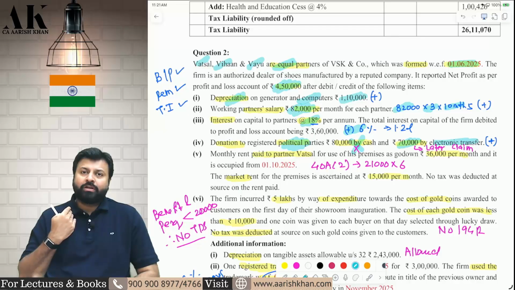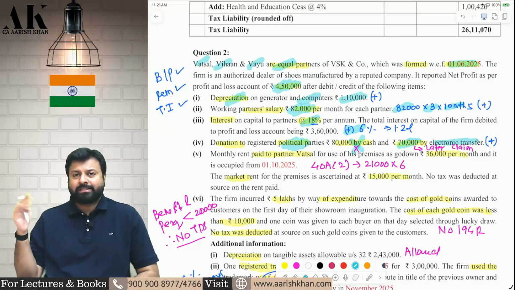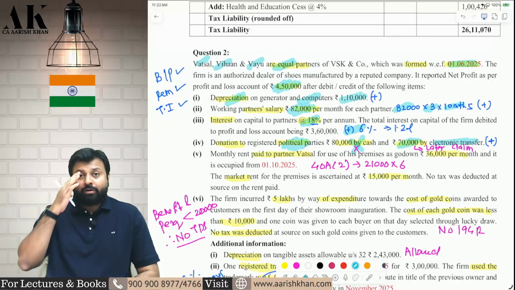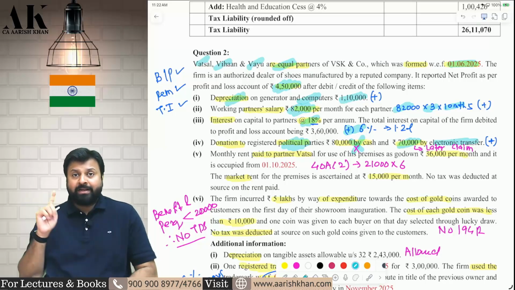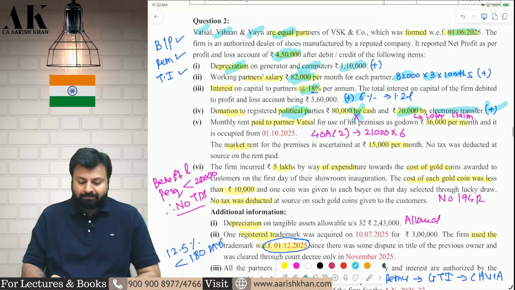Again, I am saying cash donation disallowed now, and in 80GGC also disallowed. But the electronic donation, online donation which you have given will be disallowed in PGBP, but under 80GGC you can claim that later on. Be careful.